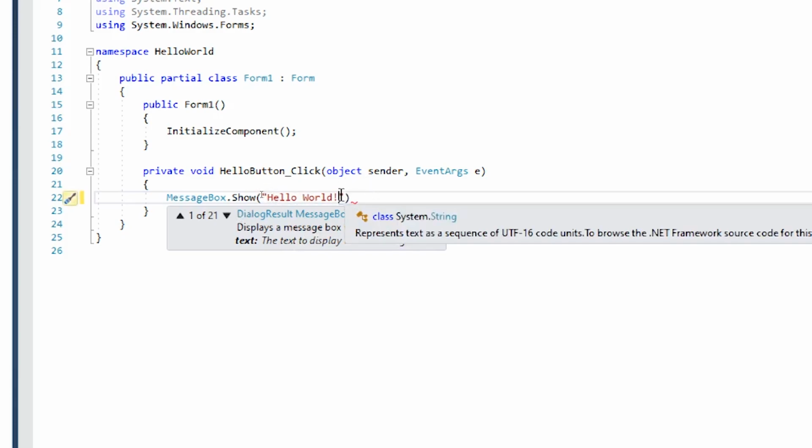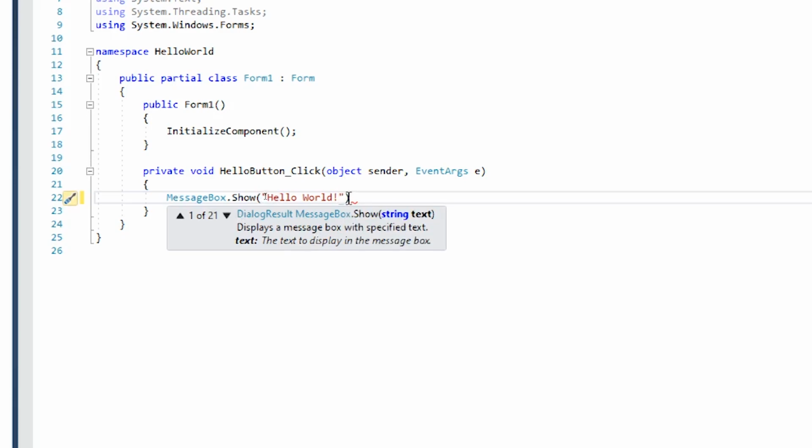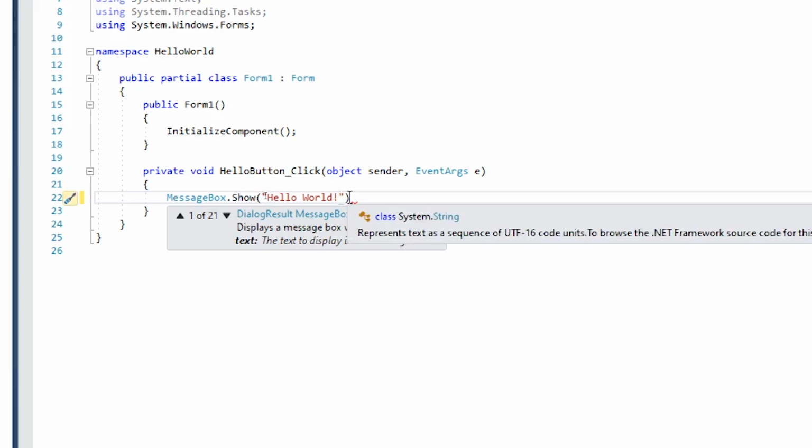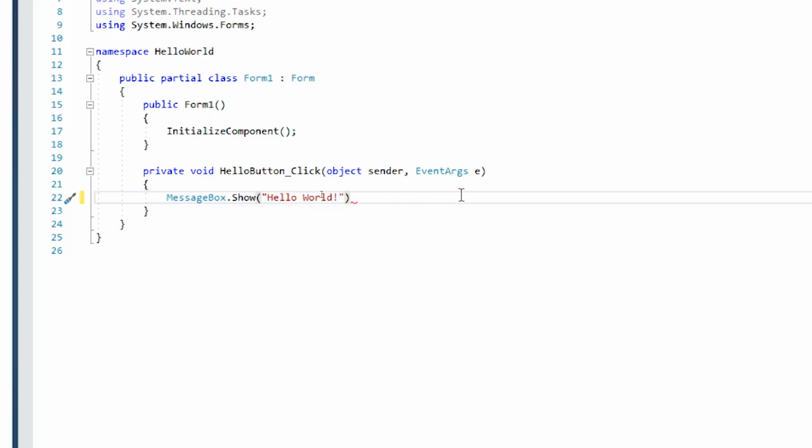And notice it automatically put the closed quote in for you, and in fact it automatically put the closing parenthesis in for us. What it didn't do, however, is put a semicolon at the end of the line. And that is a signal to C# to say that the statement that I've just written, the instruction that I've given the computer to run, is over. So this is the entire statement, messagebox.show with a string called hello world that goes right in the box.